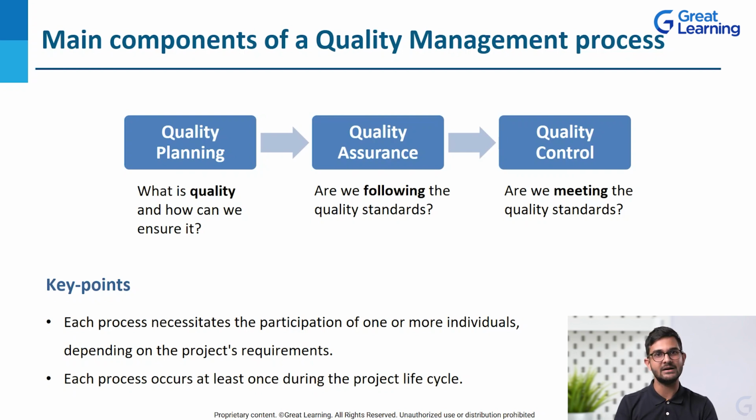Are we meeting the quality standards? Establishing the quality standards, quality planning. Then are we following the quality standards? Quality assurance. Are we meeting the quality standards? That is quality control. So these are the three major steps. You have to ask yourself these WH questions when you are going with this entire process.